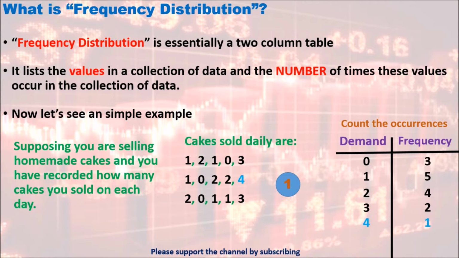So instead of looking at 1, 2, 1, 0, 3, 0, 1, if you look at the table on the right hand, it's easy to see that your most common day is when you are able to sell 1 cake in a day. Because the most sales happen at 1 cake in a day, and then in terms of revenue, obviously you'll be making more money if you're able to sell 4 cakes in 1 day, but that only happened once. So this table makes the data that we have in the middle of the screen, 1, 2, 1, 0, 3, a little easier to understand, a little easier to analyze, and that's essentially the main beauty of frequency distribution.